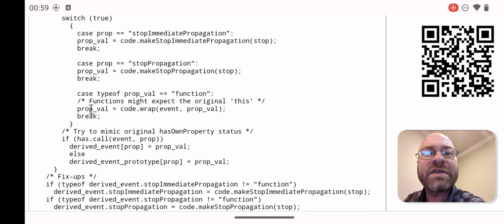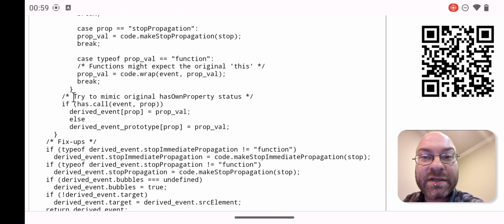And that'll ensure that if somebody calls the same name of property on the derived event, it's actually not going to use a this of the derived event. It'll invoke the wrapped function with a this feature of the original event in order to avoid errors. And it doesn't have to be functions in particular. Getters and setters can also interfere with just regular property names as well.